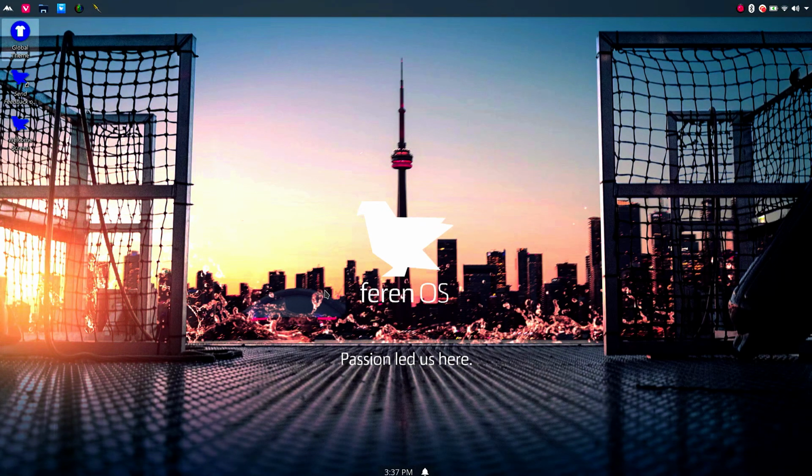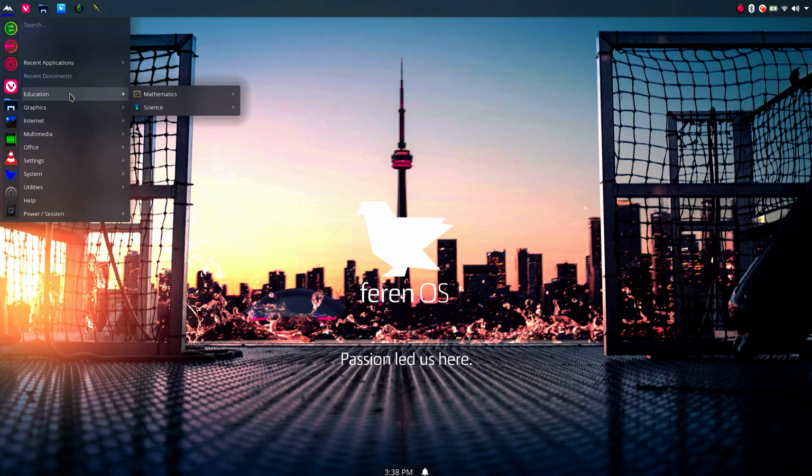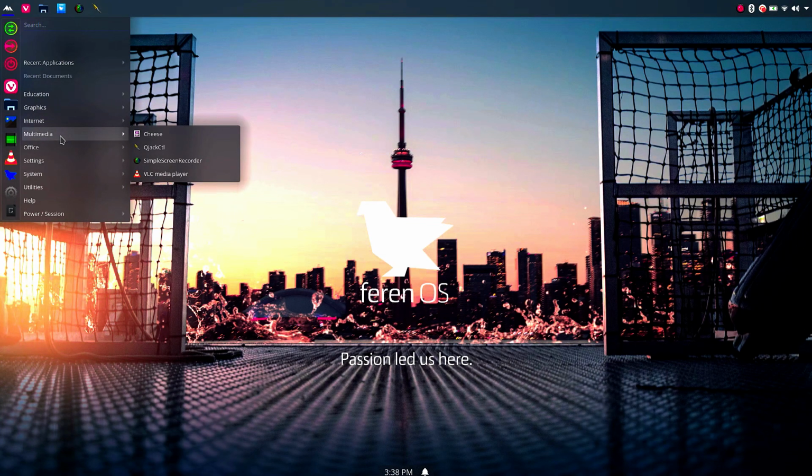This is release candidate 2, so there'll be one more release candidate, I think, before the final version comes out, but this is pretty stable. I mean, it is built on Ubuntu's LTS model, and like I said, it comes with Vivaldi as its standard web browser, which is really nice. You can look here on the screen right now and see what's installed with it. It has Krita installed, which is something you don't see installed with other distros. Vivaldi, as well, as I said before. You also have VLC, QjackCtl, and Simple Screen Recorder I installed.